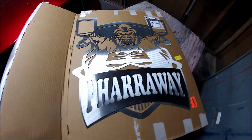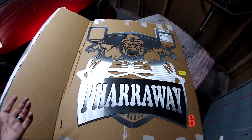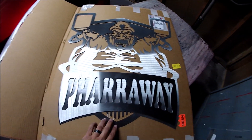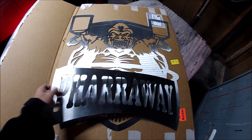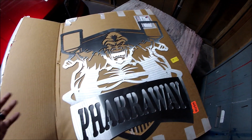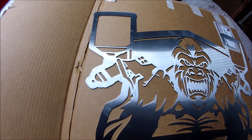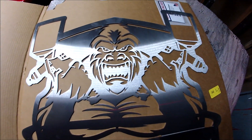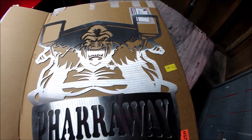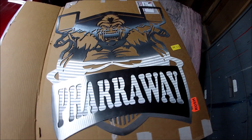And there it is, guys — this company did my logo, and I believe it's stainless steel. What I'm going to be doing is painting it. It's going to be in a couple of videos because I need to paint different types of candies and match the colors of my logo. As you can see, it's done professionally, done to the exact detail of my logo. I was amazed at the quality of work that they do.